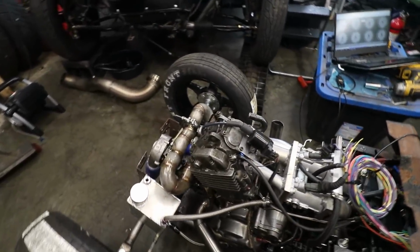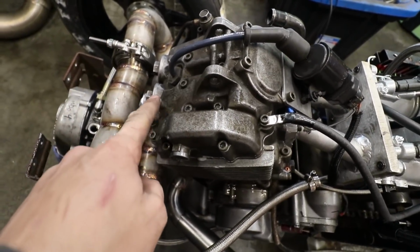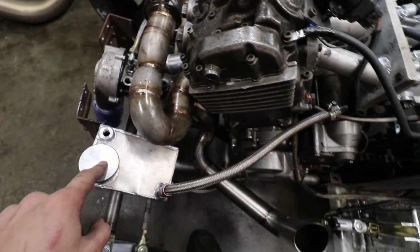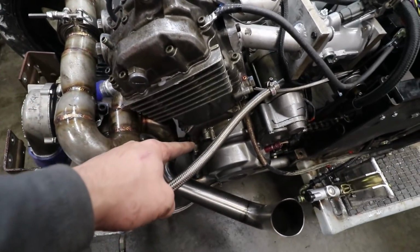Well, after trying to fire it up a couple times, there's actually a bunch of oil squirting out of right here, so this actually has to go back to the can as well, so probably that fitting right there, but then I have to make a vent for this can as well somewhere else. But yeah, I can see oil coming out of here and down there.